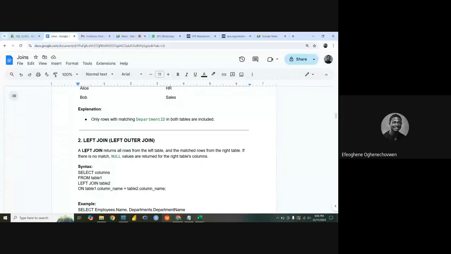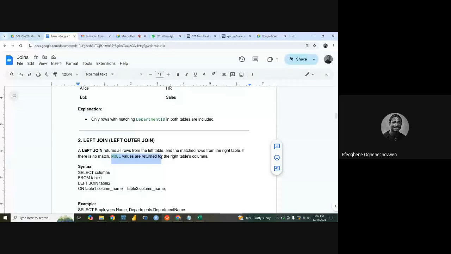It says a left join returns all the rows from the left table and the matched rows from the right table. If there is no match, null values are returned. I think that's Rachel who dropped that in the comments section. Well done, Rachel, you did a good job there.